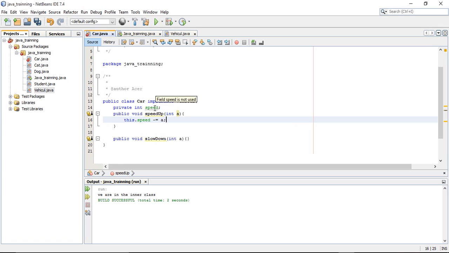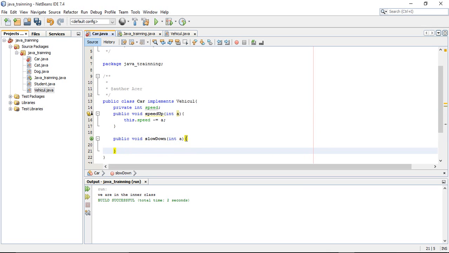It means we have this speed, and we want to speed up. For example, we are going 100 and we add 20. Same thing for slowDown, but here we type minus instead of plus. So we'll just copy this, paste it in here, and here it will be the minus.